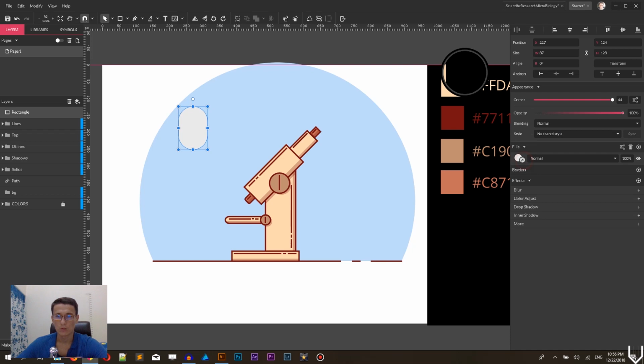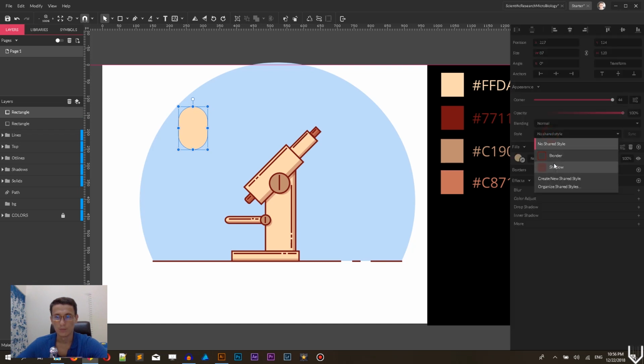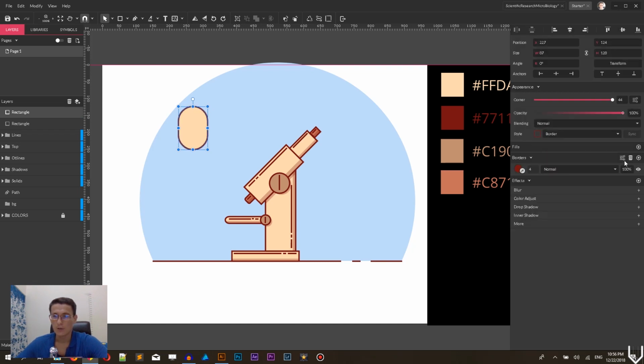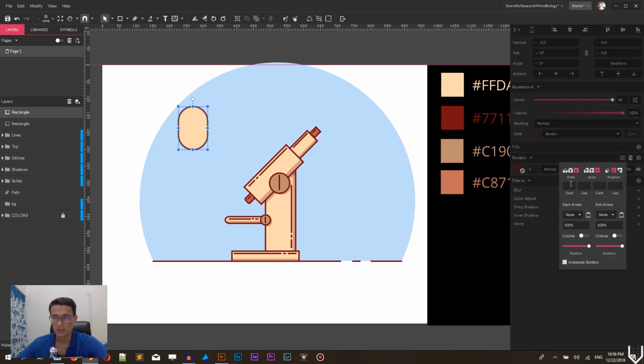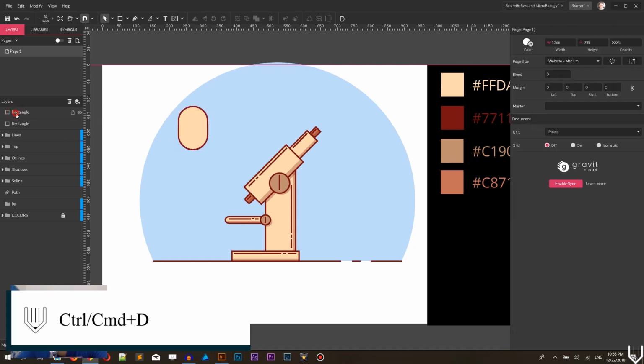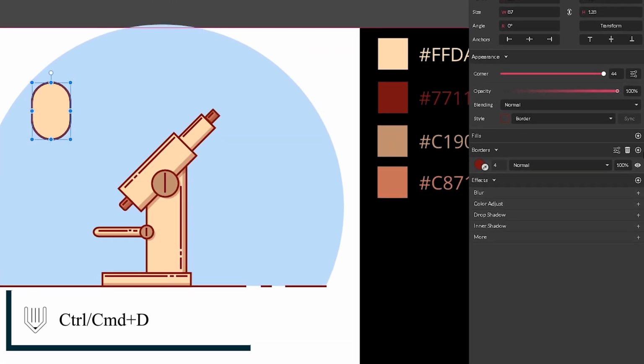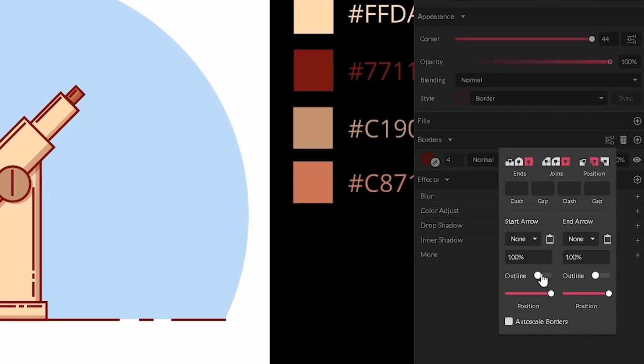and then I'm gonna move the corners to the max, to 44. Then I want to remove the color and create a duplicate again, maintaining the border, and then I want to go to the border. Duplicate it again, sorry, Ctrl D, Command D, and I want to go to the border, and for this particular design I want to use dash.